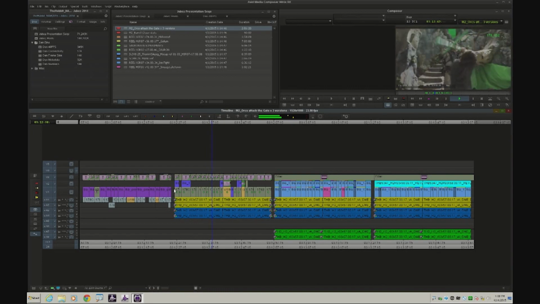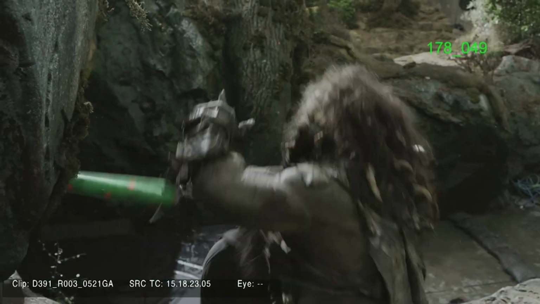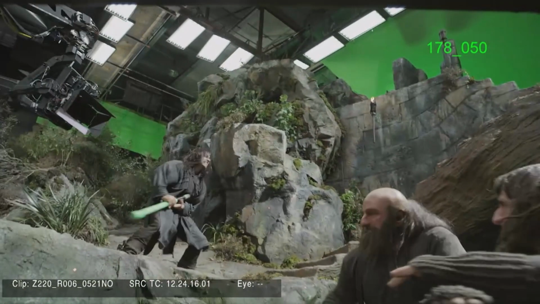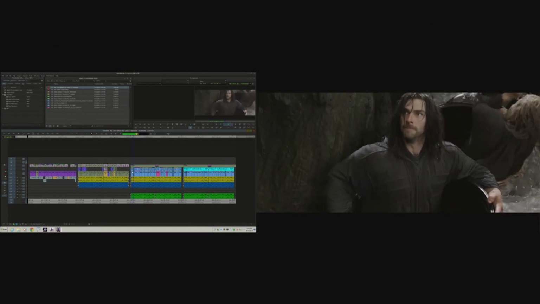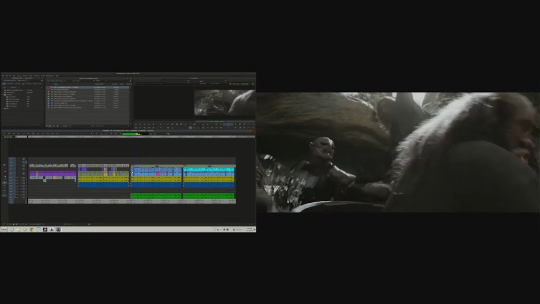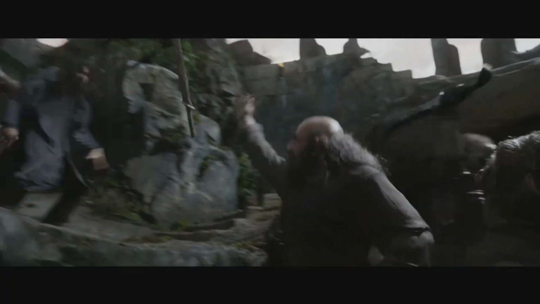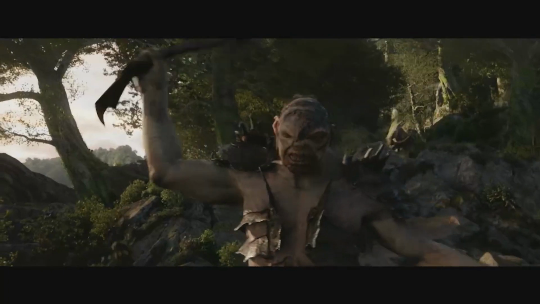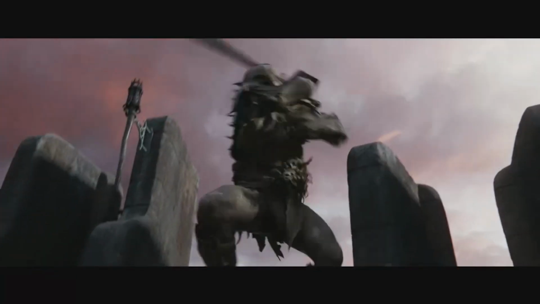One thing I'll show you there is you can see a little jump cut there. In the actual film, that jump cut wouldn't have been seen because we'd have morphed it, putting a CG orc over the top of it just to hide it. So that's how it looks when we first cut the scene, and then when the visual effects come back, it looks like this. But it's all a matter of planning how to do each shot, so it becomes quite a careful process.